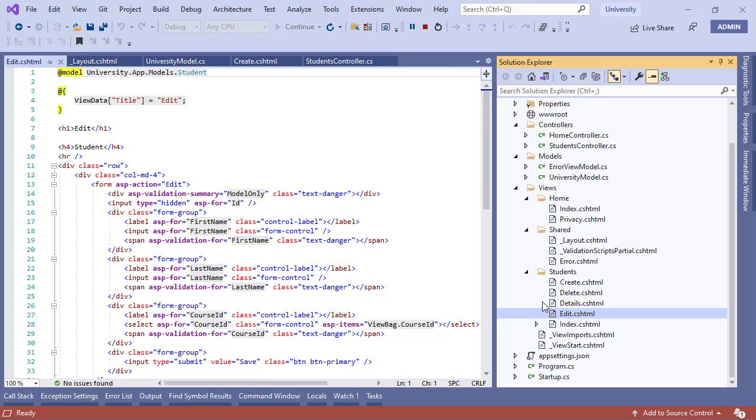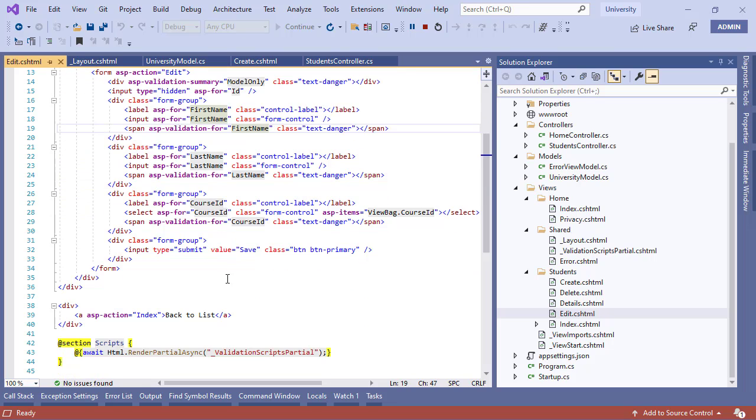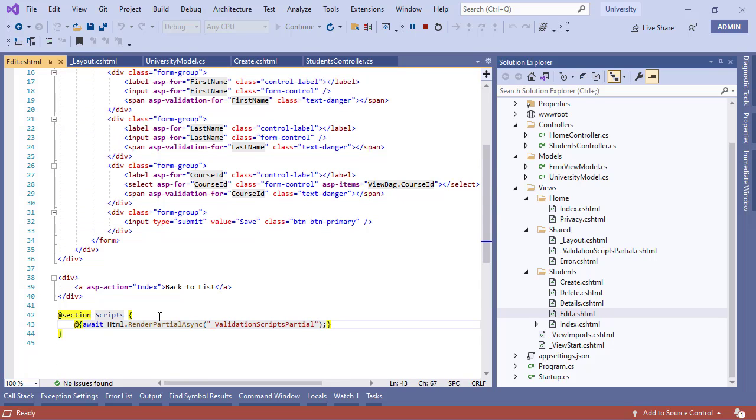The Solution Explorer has a Razor view for the edit syntax, and once again it's taking a model. It is not a collection, it is a single student object, and once again it has a form action which is going to go to edit. It is going to generate the URL /student/edit and a method attribute which is going to be post. And once again we have an input of type submit. It's going to generate 3 elements: first name, last name, and a validation text. And over here, once again, we have a validation script.